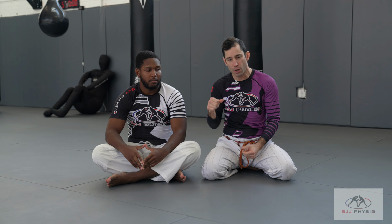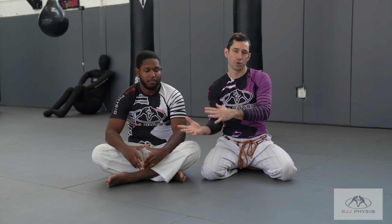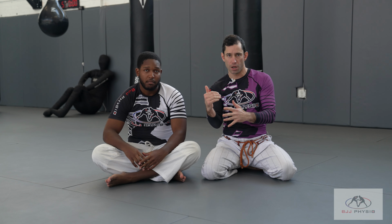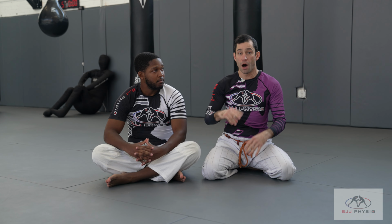Okay, guys, the next bit of this triangle issue that our training partners are having is kind of an issue between the hamstring and the calf. Like we described before, if that hamstring is coming down and locking that person down without that rotation, it's a lot of effort. The cool thing is, if you're a right-handed triangle choker or a left-handed triangle choker, while one side is doing that gripping and holding, the other side explosively has to go up. So this exercise is going to be a great one on both ends of it.